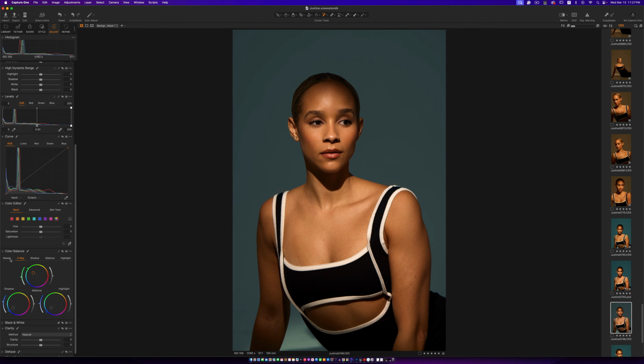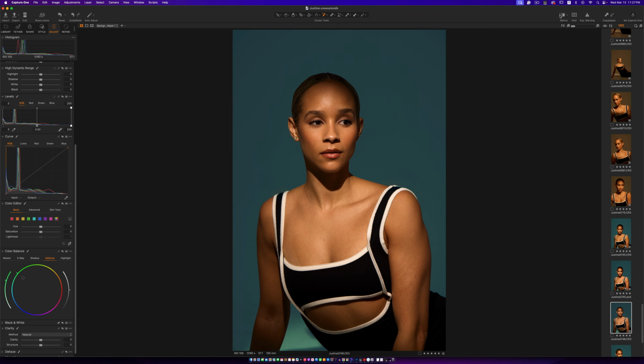The good thing about this is that you can go to the master and then just increase the saturation. Oh, my bad. That does not look great. Maybe if we go to our shadows, increase the saturation of our shadows. Yes, that's going to add some punch to it. That looks way better. Okay, great. Our midtones, I'm pretty sure if we add some saturation to our midtones, it will look good too. Yes, that looks good. That looks really good right now.